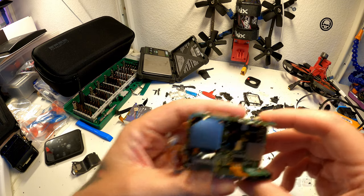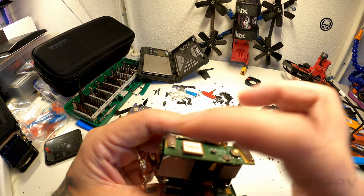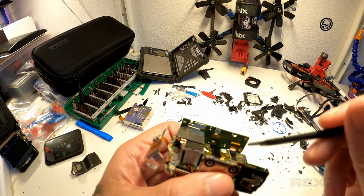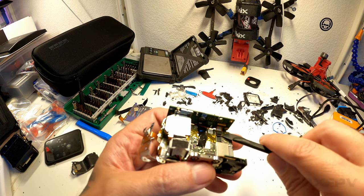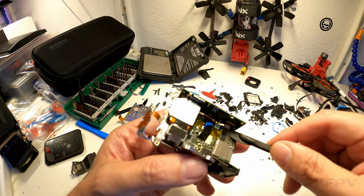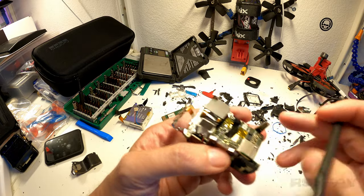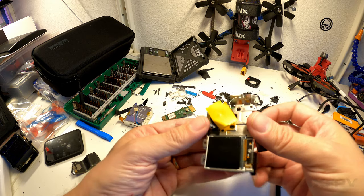Next step, let's see if I can remember. Yeah, so the next step is you have these things up here, these metal brackets. There's a screw there, there, there, there, there. Let's point again. There, there, and there, down here. You remove those, and once you remove those, this becomes loose. So before removing that, you take a spudger and you do this. Let's see if I can do it. Like so. Now you're able to pull apart this piece. After that, you still have the issue of the lens thing. So let me illustrate how this worked.